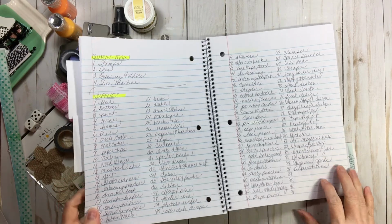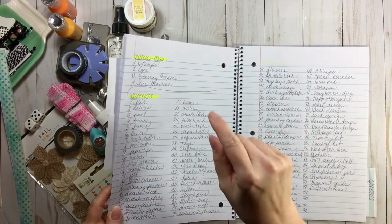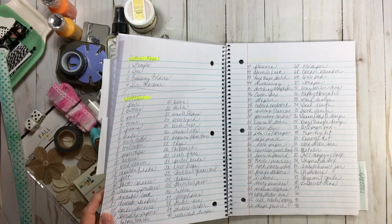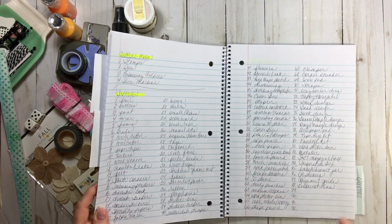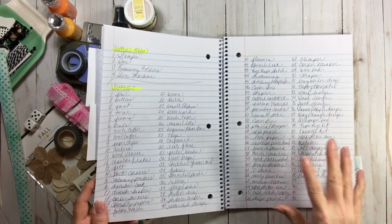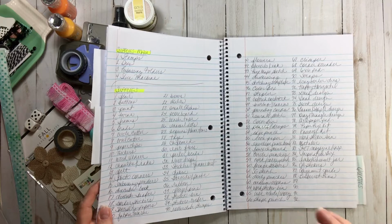Okay. And so in this main list, you could absolutely put punches in with that too if you wanted to. Okay, I have some punches. I don't have a mega amount, but punches is something else you could put in a main supply and put that in a rotation with your big ticket items, okay? And so you'll see in my list, I have punches divvied up. Okay, and we'll talk about that.